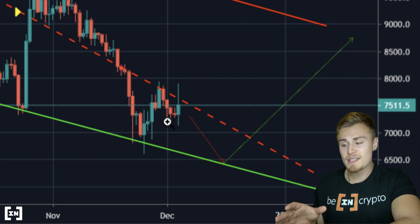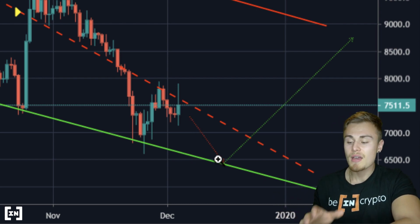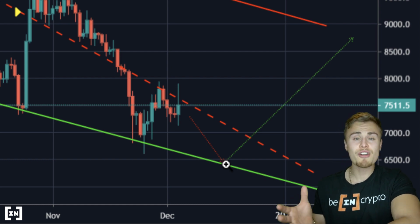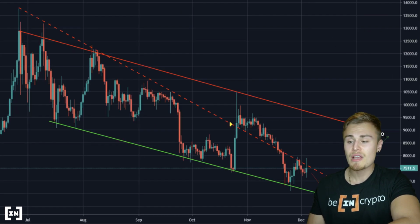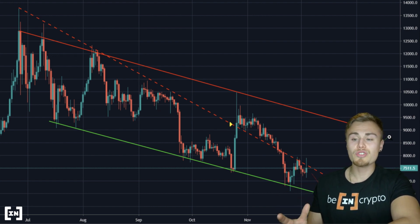What we're looking to see is potentially another resistance or another pullback down to the downside, correcting back down to probably closer to $6,300 before seeing a correction to the upside and another move back to the resistance up top here at around $9,000. So you can see kind of how this pattern is taking place right here. I do think this is going to hold on to quite well.